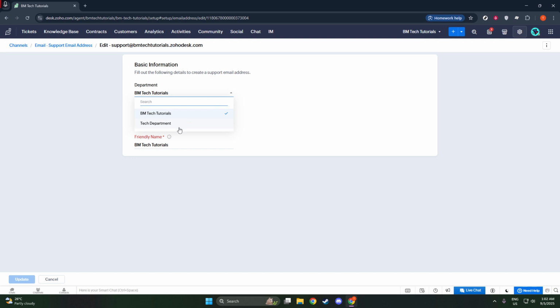Once inside the Email section, look for the Support Email Address option. This is where all the email addresses currently linked to your departments are listed. This list lets you see at a glance which addresses are associated with your departments and how they are configured to handle incoming emails. Now, you'll need to find the settings related to the email fetching for your current default department. Typically, this involves browsing through your list of email addresses and locating the one that's designated as the default department. Once you've identified it, you'll see options related to its email fetching behavior.